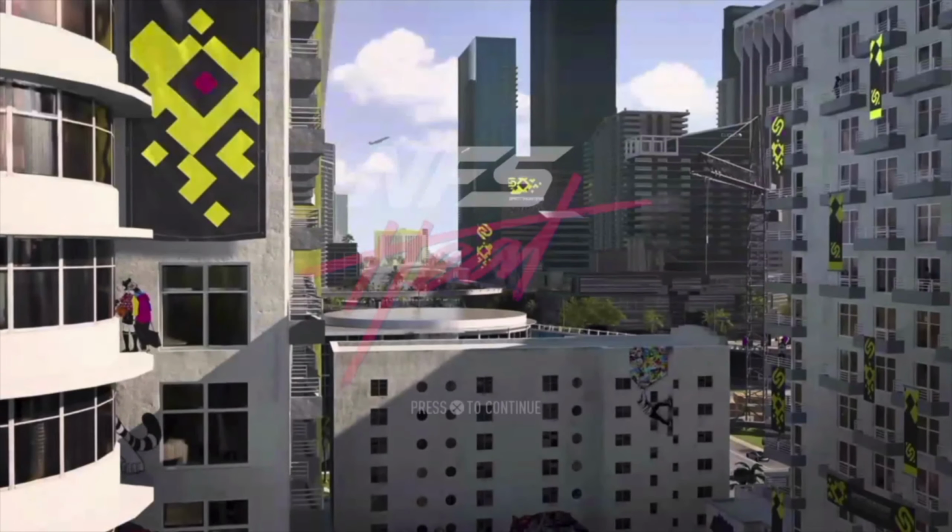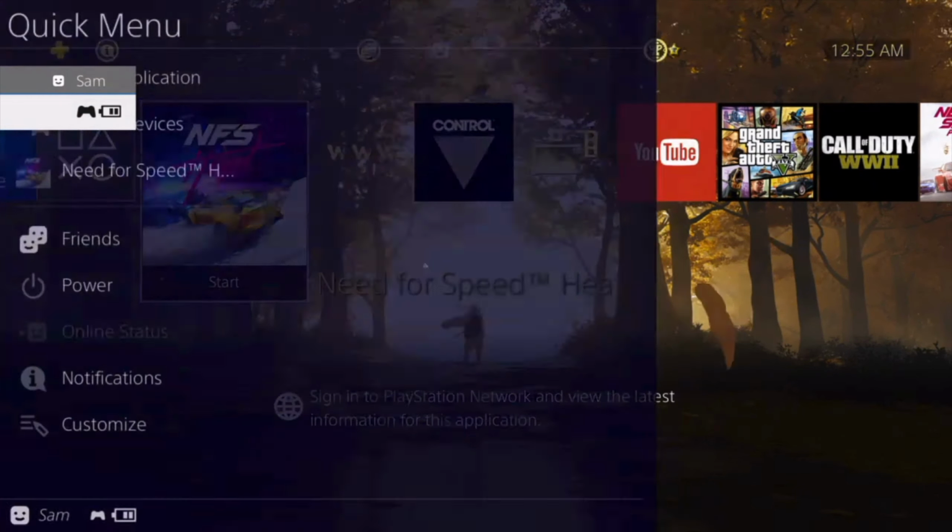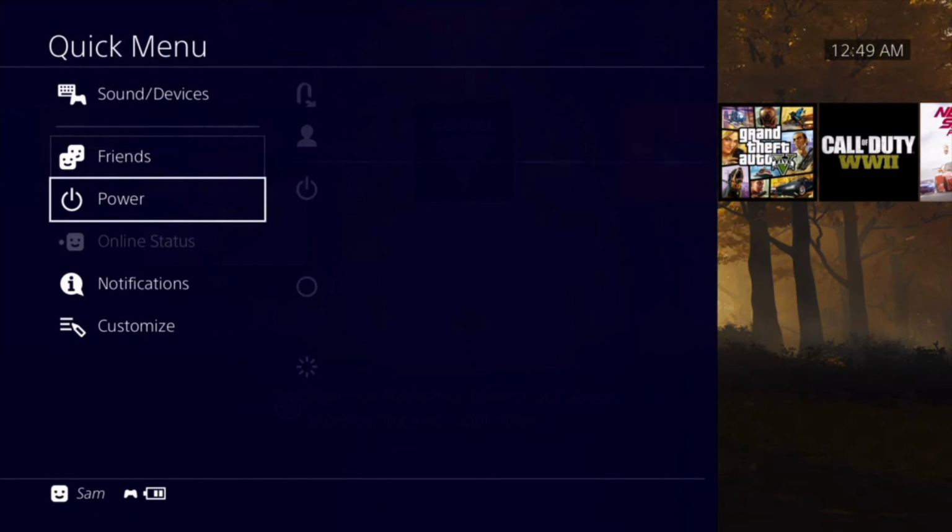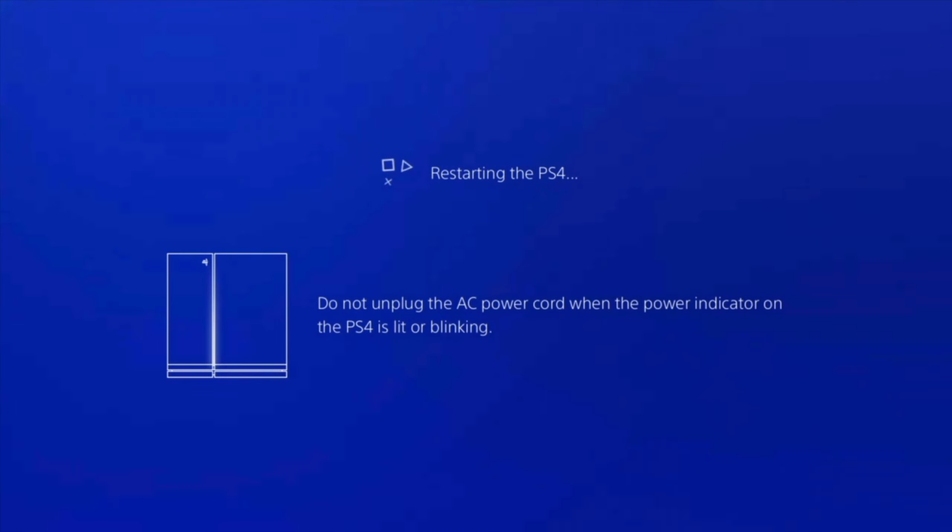It's supposed to work without any issues. There you go guys, the load screen and everything is loading up. Okay, well that worked. So what we're going to do now, I'm going to restart the PS4 and try a different exploit out, just to see if everything is working fine with a different exploit as well.